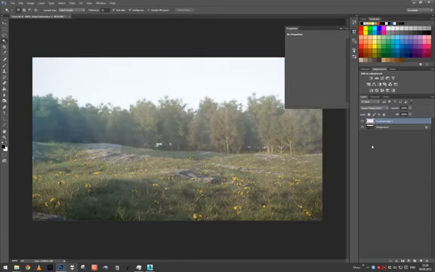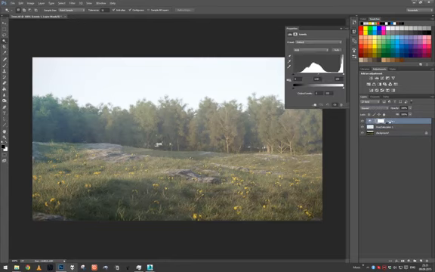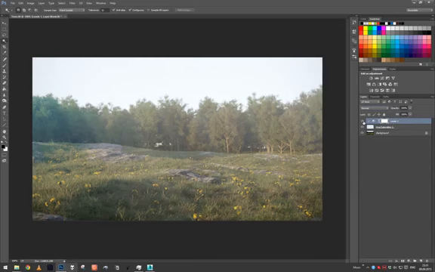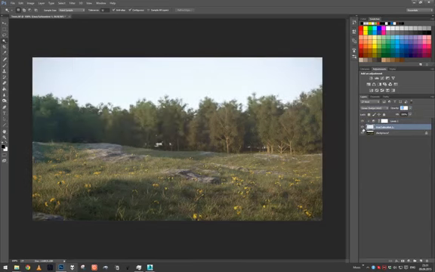And let's add it through linear dodge, but let's also put levels on it. And we should be able to make it somewhat contrasty like this, and decrease the opacity.